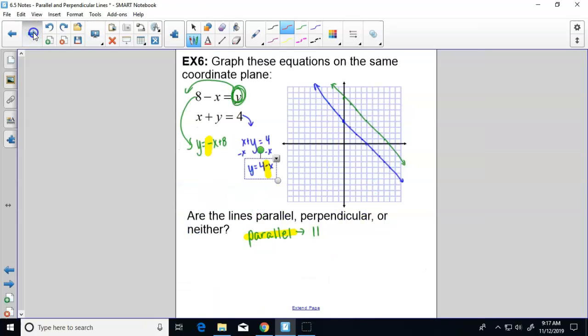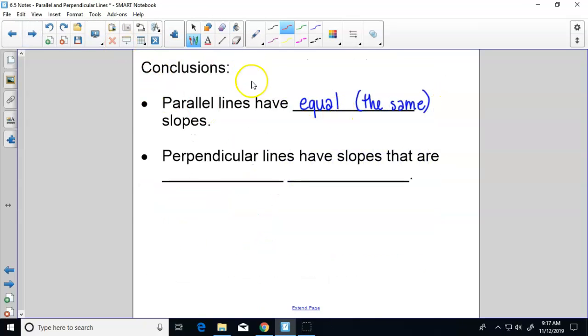So, we're going to use some fancy words for this. Make sure you're over here on the slide that says conclusions. We're going to use one word that's not so fancy and then one that's very fancy. You might know it. The first thing we said is that they have to have opposite signs. So we will say perpendicular lines have slopes that are opposite. And then anybody know a fancy word for flipping a fraction? Oh, good. Reciprocal. So, reciprocals.